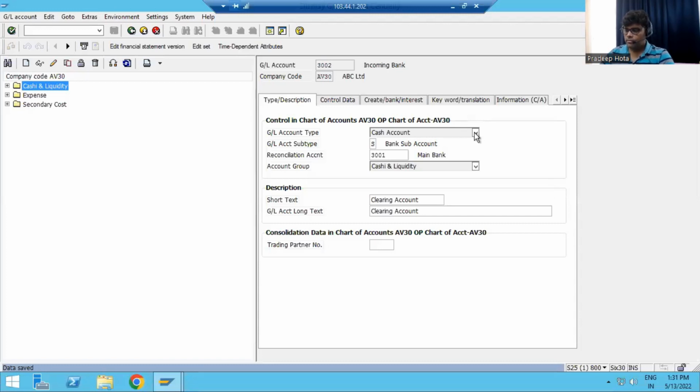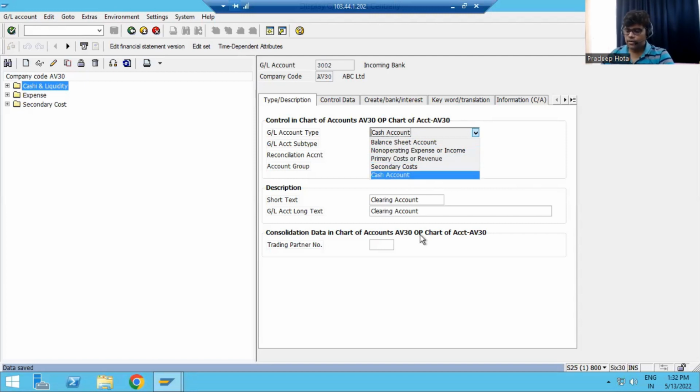Okay, so I was talking about this option, cash account. In 1909 and earlier, you will find these 4 options: balance sheet account, non-operating, primary, and secondary, and the 5th one is the cash account. So the question was, what is the use of this cash account? In which situation are we going to use it? This is related to your bank account.